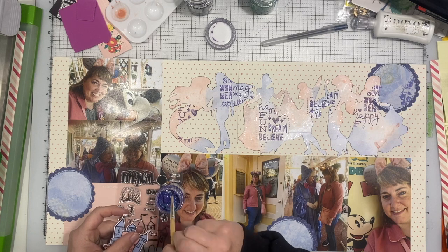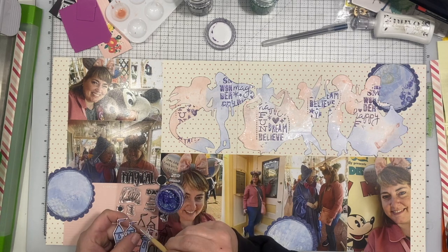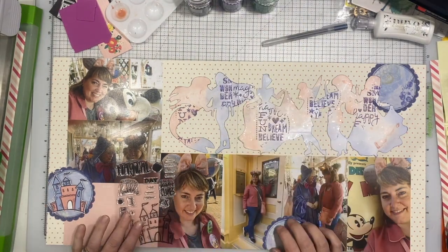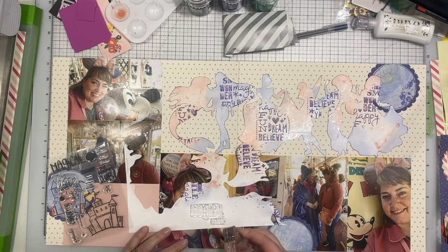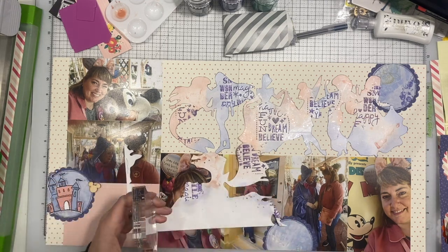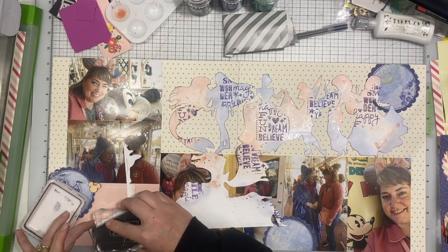But I was over a little bit down on Main Street, maybe 10, 15 feet away, and there was this poster of Mickey. And so I stood there, and it looks kind of like he's whispering in my ear or talking to me, and I didn't want to cover that up. So I moved my embellishment spot over a little bit further to the left than is called for in the sketch.